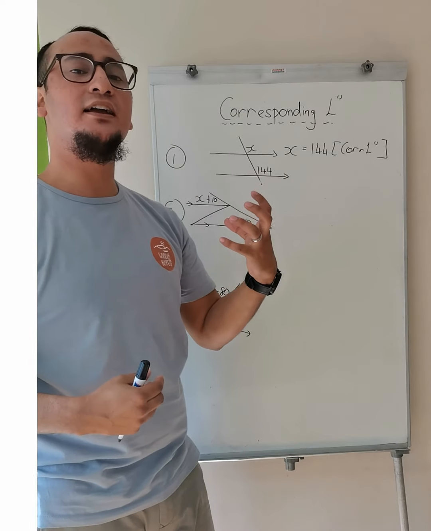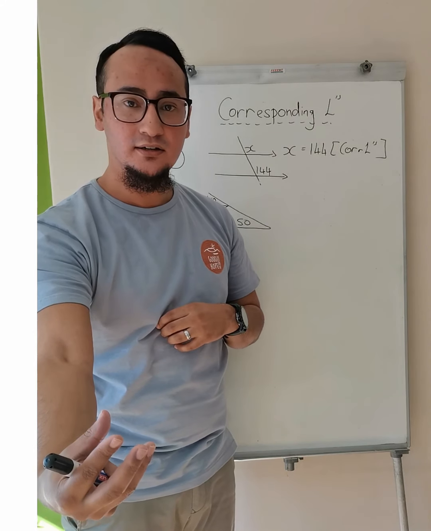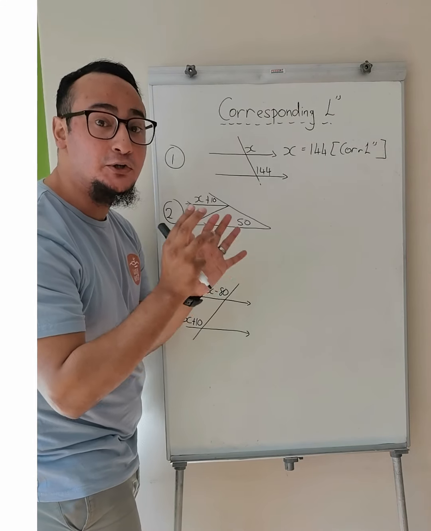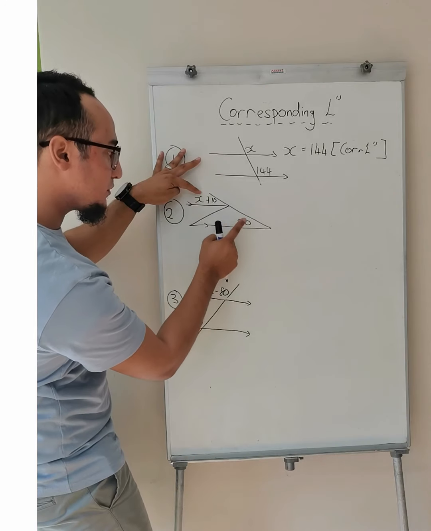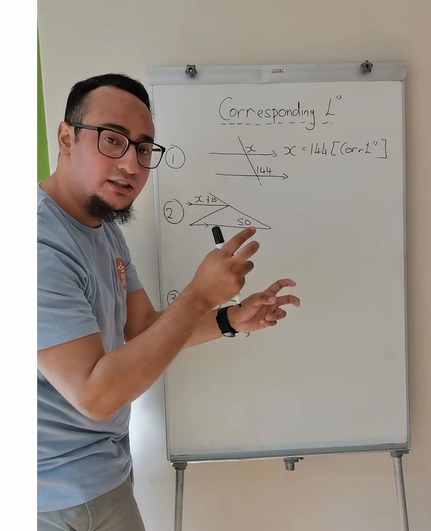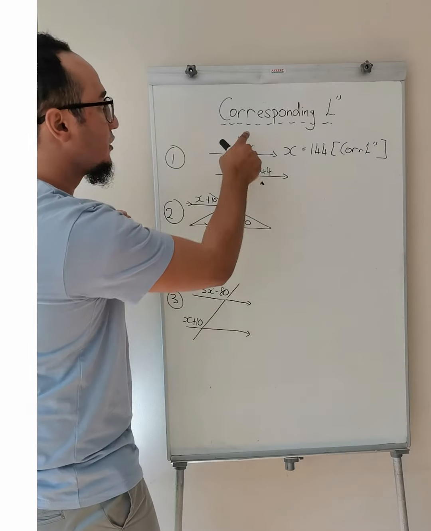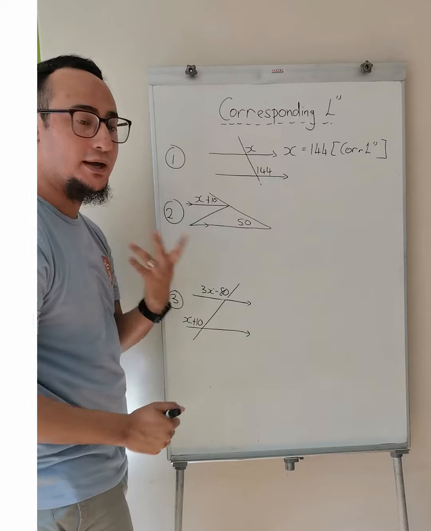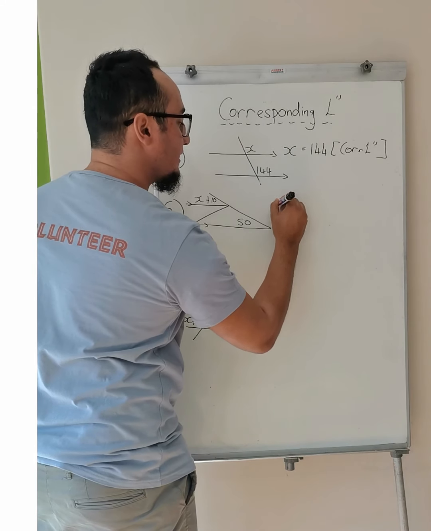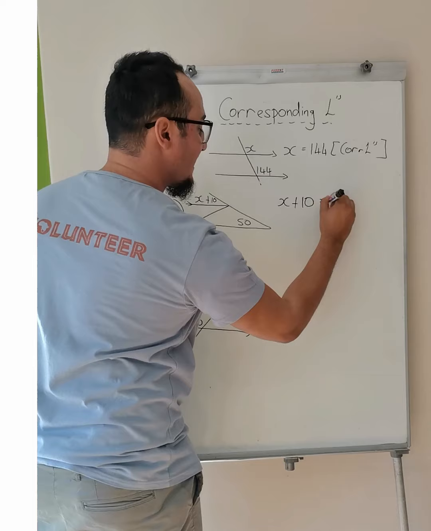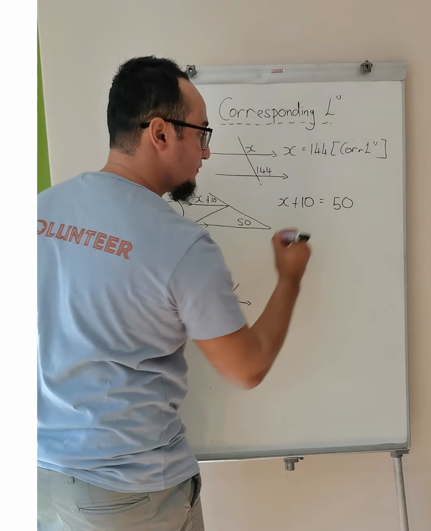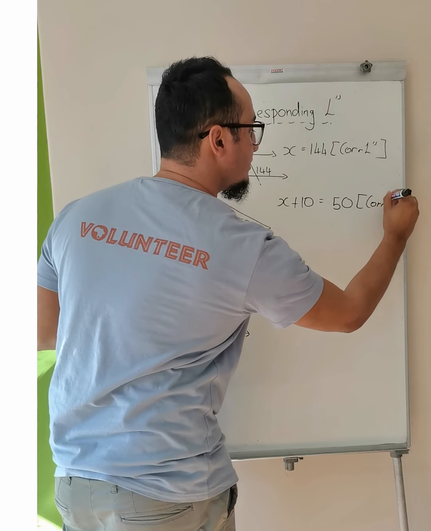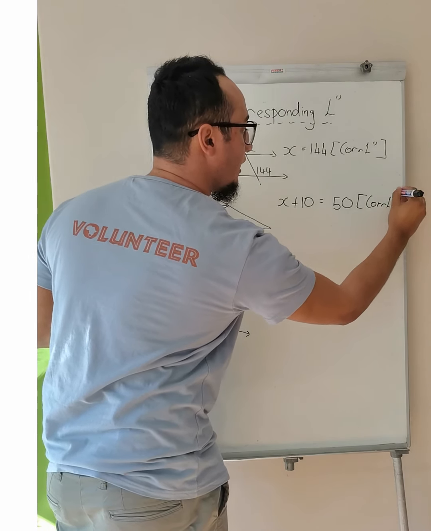Therefore, if one angle is equal to another, then look what unpacks. So firstly, what I said is what I'm going to write down. The one angle equal to another. Although they look different, they are the same because of corresponding angles. And where does corresponding come from? Your set of parallel lines. So I said that x plus 10 is exactly the same thing as 50. Why do I say that? Because of my corresponding special angle.